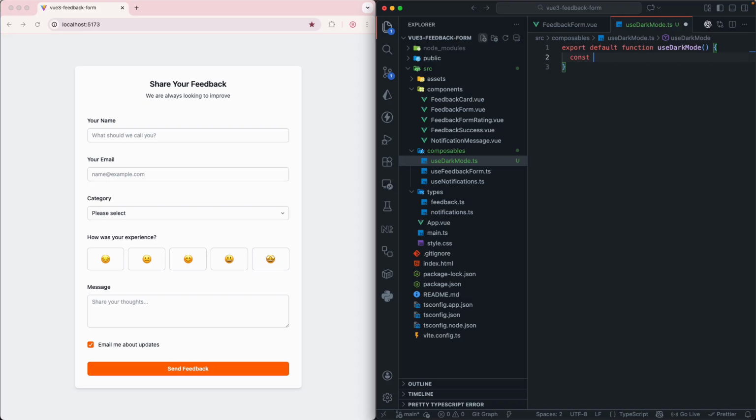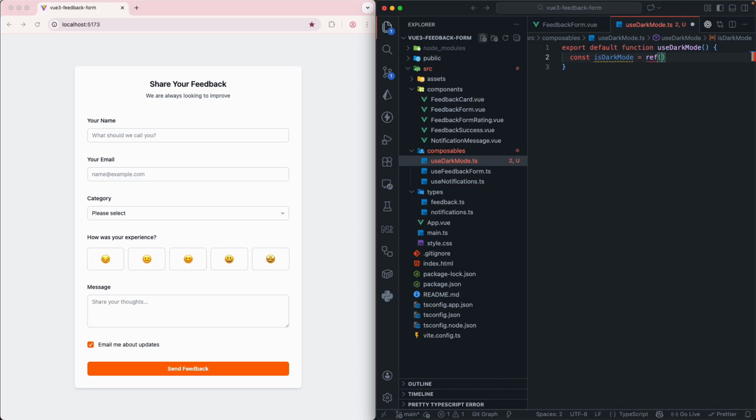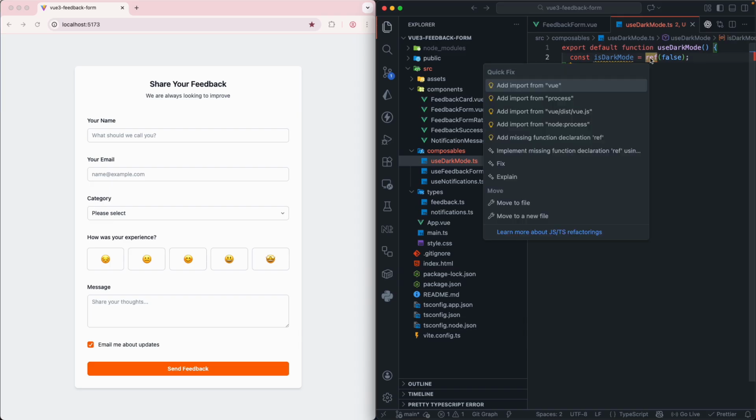So we say const isDarkMode, and we're gonna set it to false by default. Let's import ref from Vue.